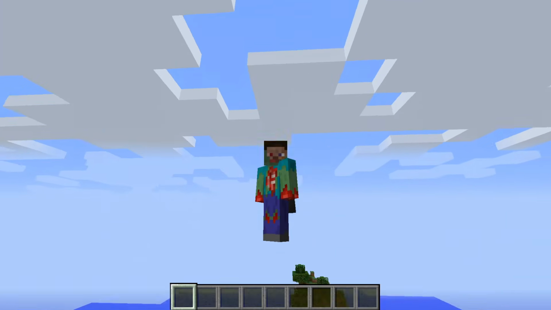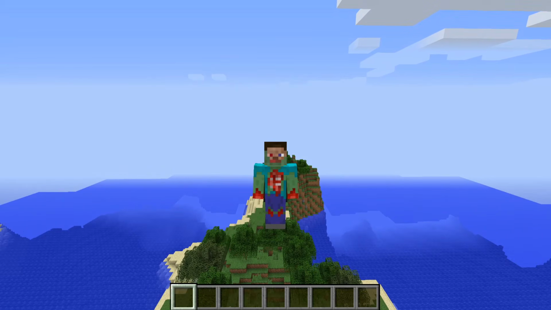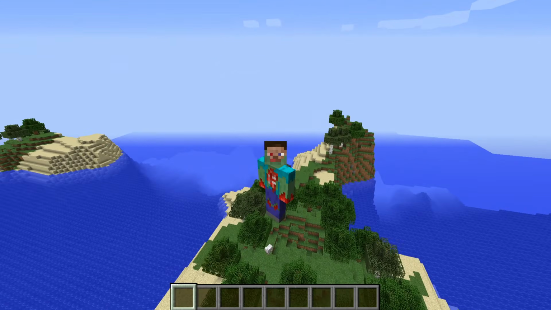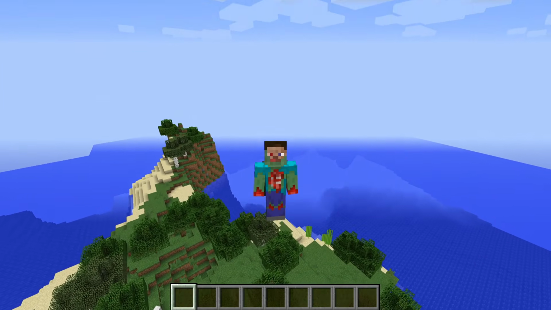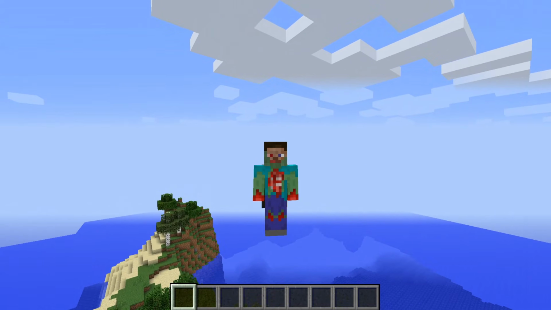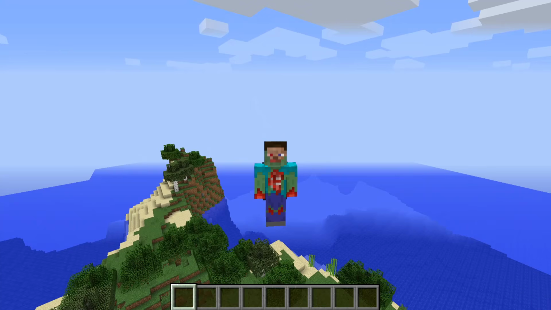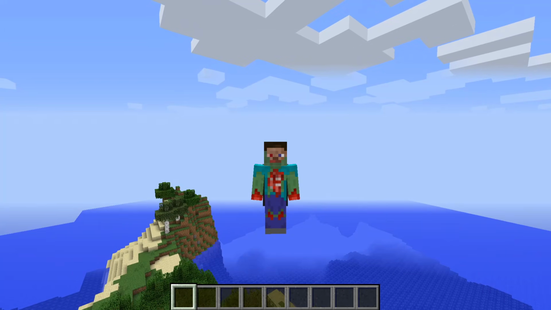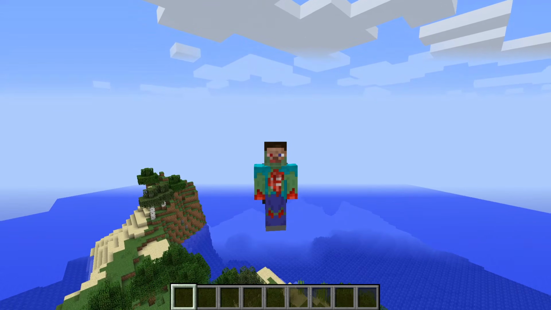Let me quickly explain to you how this is going to work. I mentioned earlier that we're going to be using this newer version of the game to access the Farlands in the old version of the game. That's because in the older versions of the game, where the Farlands existed, there was no spectator mode, no creative mode, and no teleportation command that would allow you to quickly get out there and see them. So basically, we're going to be using this version of the game. We're going to be teleporting out to the coordinates where the Farlands would be, and we're going to quickly exit, and we're going to load up this save in the old version of the game where the Farlands will be right in front of our eyes.